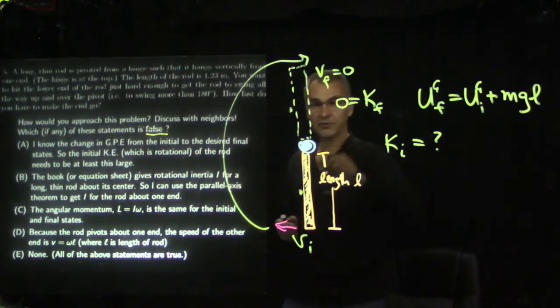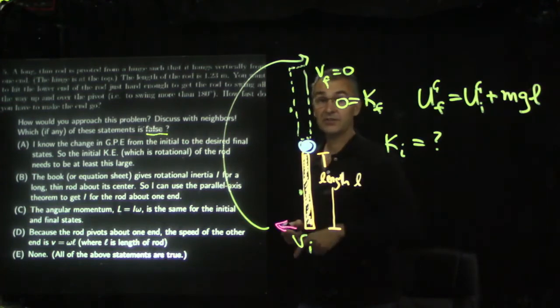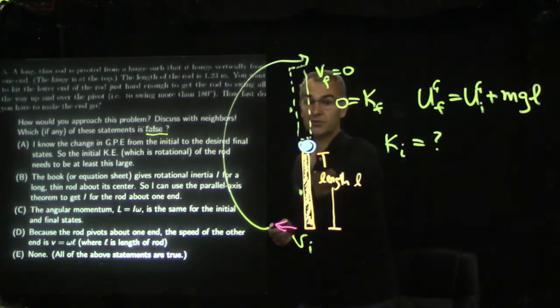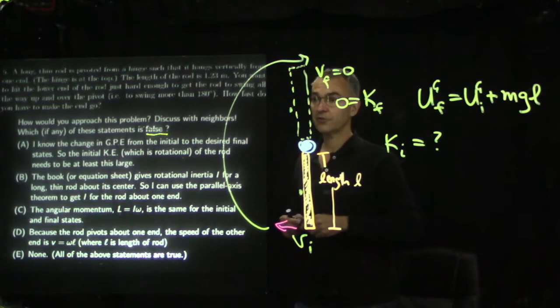I'll show you that. So if you're considering this to be the axis, which is a sensible choice of axis, then it is indeed entirely rotational. But if you consider the center of mass to be the axis, then there's a rotational part and a translation. And the way you connect those two statements is this result called the parallel axis theorem. I'll tell you about that in a minute.